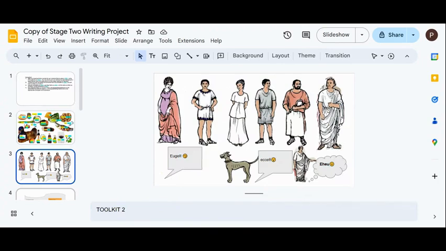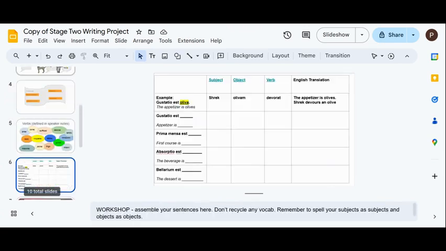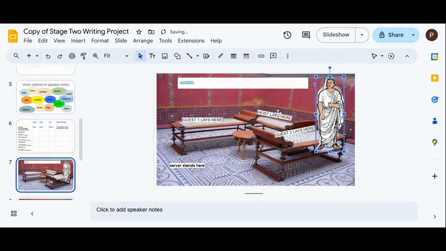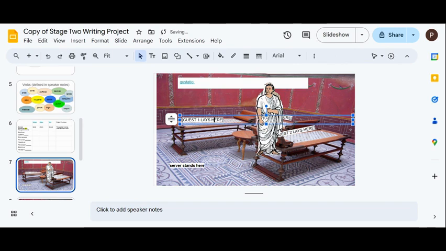It doesn't matter their role in the plot. We're going to choose their role in our own story because this is your story, not mine. All right, so let's say I'm going to choose Caecilius to be one person being served. I'm going to have him be guest 1.